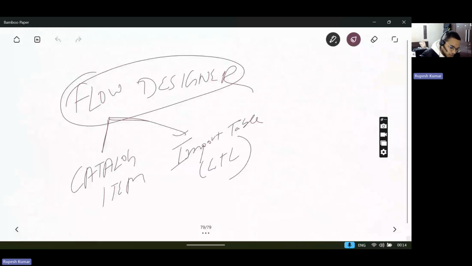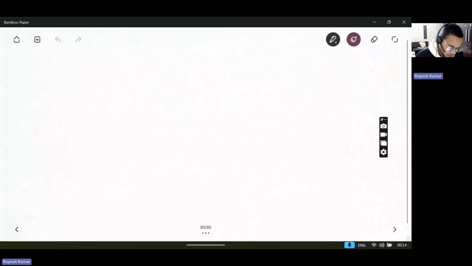Okay, Flow Designer is very important. I'm just giving you a 3 again, same as business rules. I'm just giving a number to show how it works, but the rest you have to learn everything. So these are all basics. Okay, I've given you that, and I'll give you the PDF.